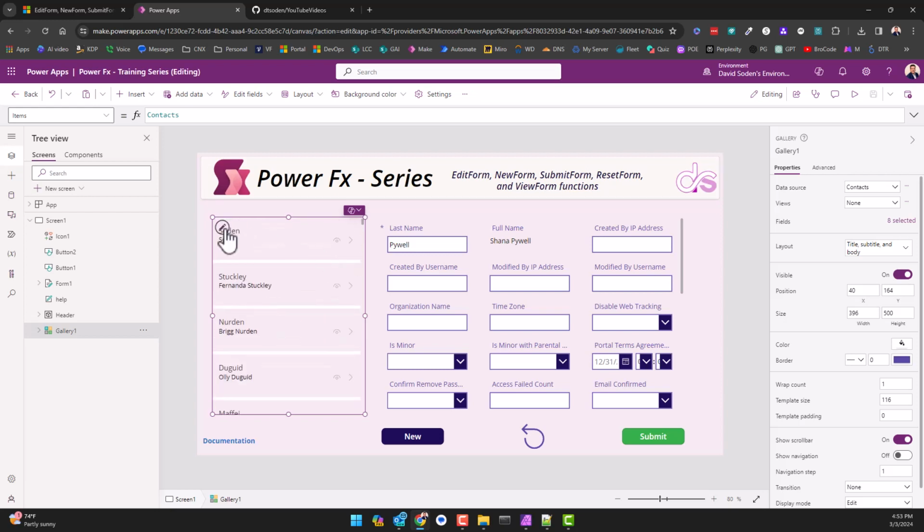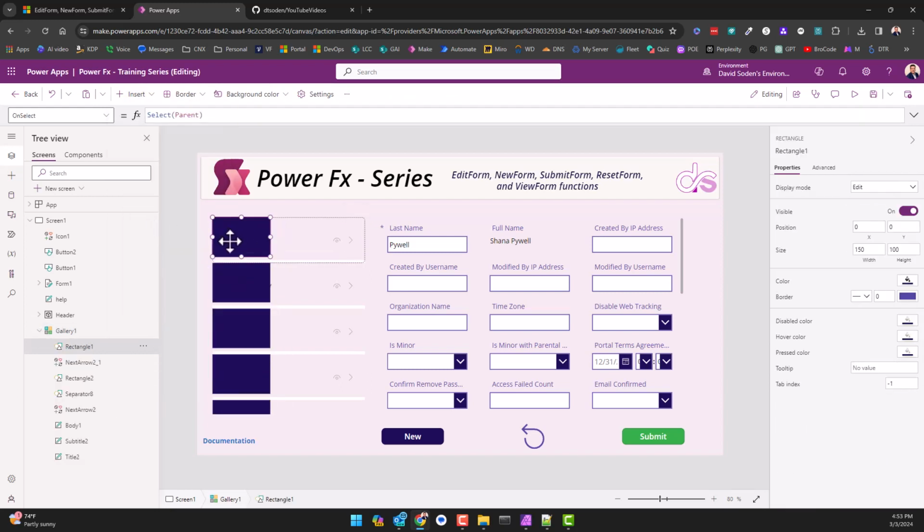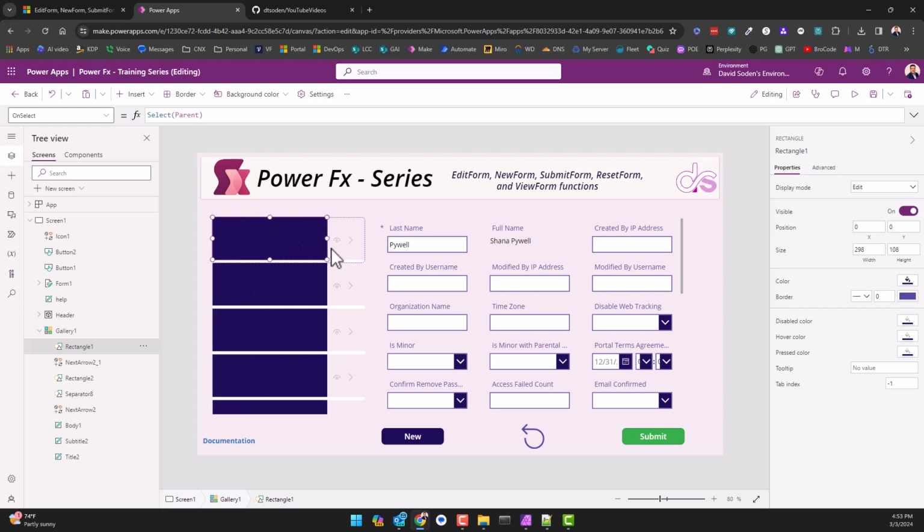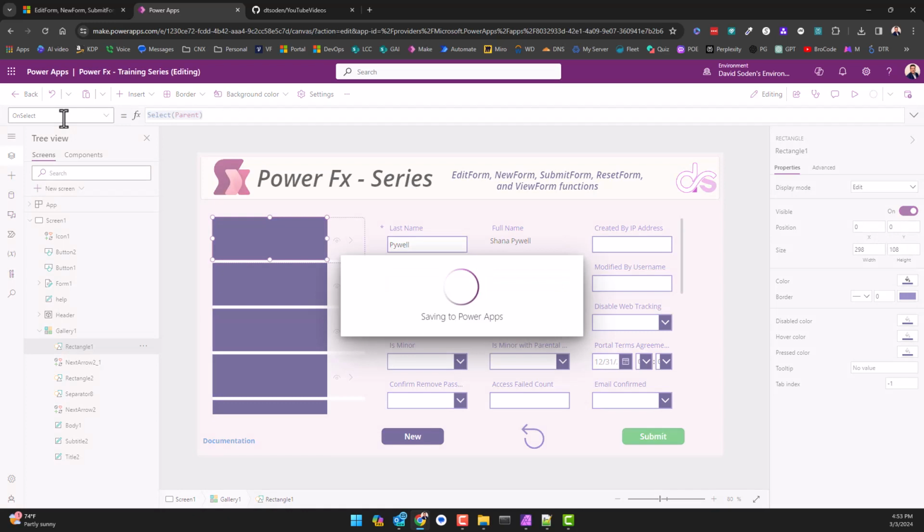So for example, let's go and edit this right here. I will create a big backdrop. Let's just insert a rectangle. I'll make it as big as this, maybe as big as that, and I will go over as far as here. And then on the OnSelect, I'll do Set.